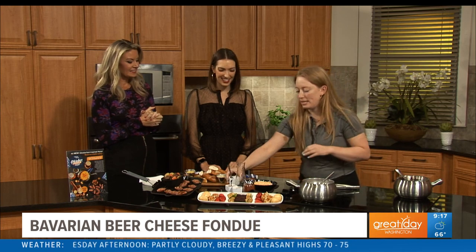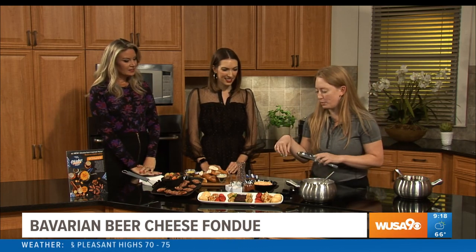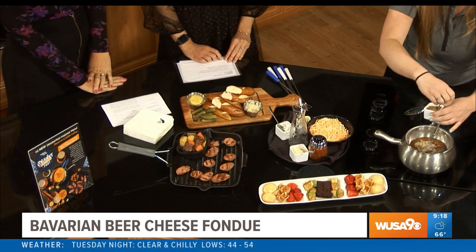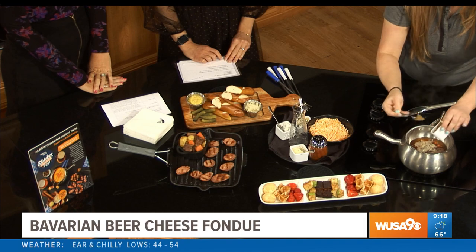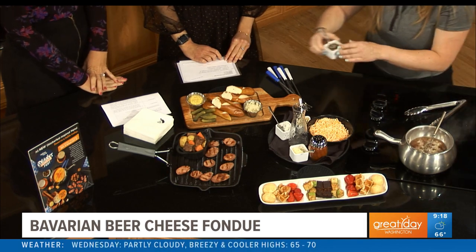Of course. So this is going to be our Sam Adams Oktoberfest beer in here. And then I just added some garlic and some white onion. And then this is going to be our Bavarian mustard. Okay. So the beer is the cooking liquid this time. Yes, it is. It's what we melt the cheese in.